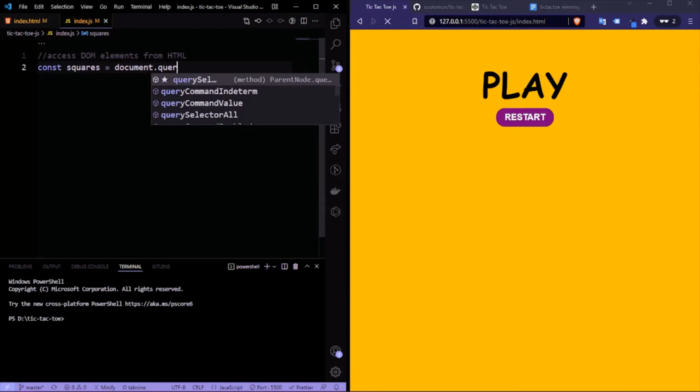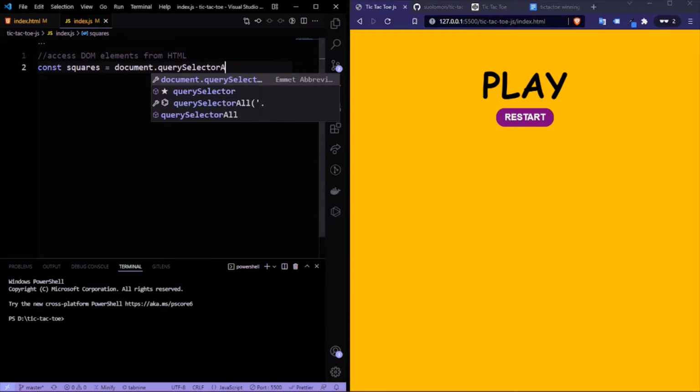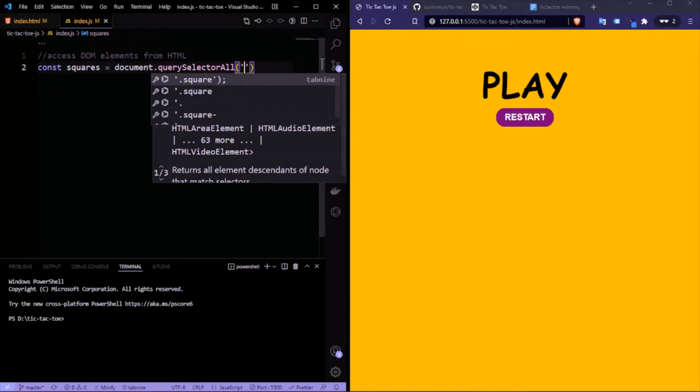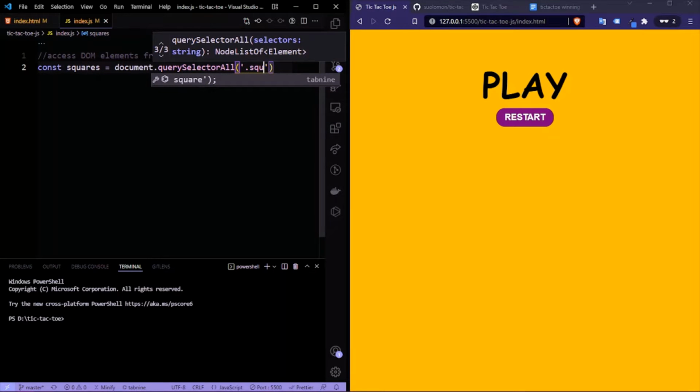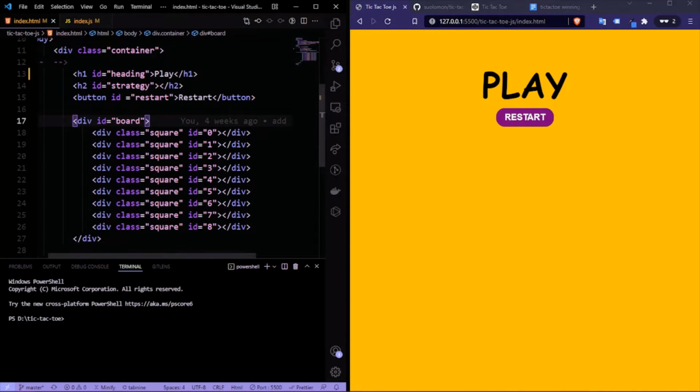And this is how we use them. We're using querySelectorAll here because if you look in our HTML, we have 8 divs that share the same class.